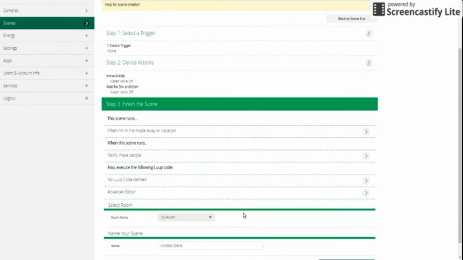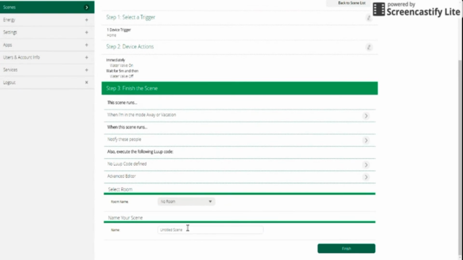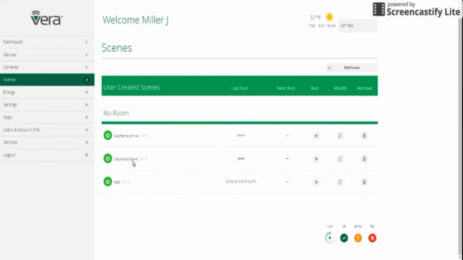Done. And this is going to be the Geofence arrive scene. So we have the geofence leave scene and the geofence arrive scene.